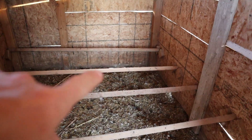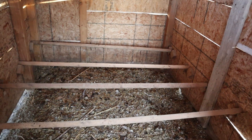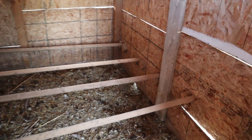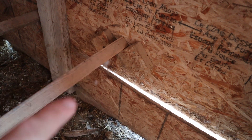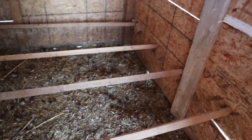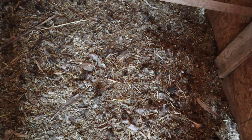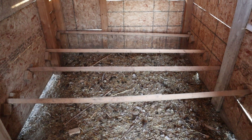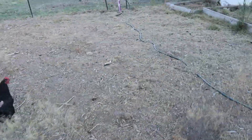Back here we have these bars that serve as perches for the hens. I made them out of two-by-fours cut width-wise so they're more like one-by-fours — thinner so the chickens can wrap their claws around and perch more easily. I created a sort of shelf by cutting a couple of two-by-four squares and anchoring that to the coop wall, which holds the perch bars. The great thing is when I need to clean out the coop, I just lift the perches out of their place and can get to the manure to shovel it out much more easily. These perches are where they sleep when they're not laying.